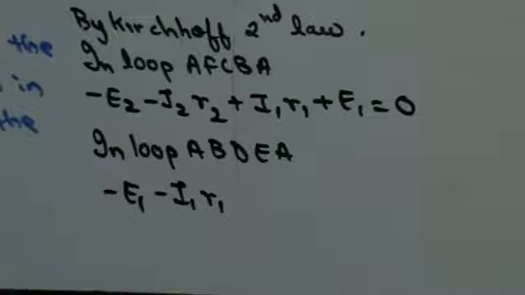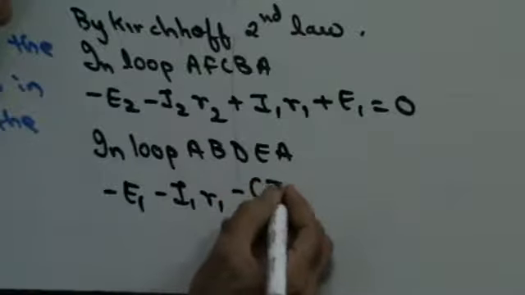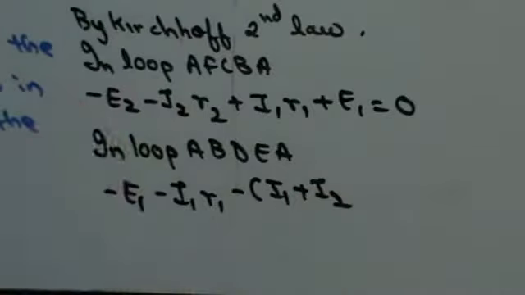Now I'm tracing from B to D, there's nothing there. Then I'm moving from D to E. As I move from D to E, current is leaving the node at point D. Therefore, current will be treated as negative: I1 plus I2 into the external resistance R. Then I'm moving from E to A, there's nothing there. And then again A to B, so this is 0. So I'll get another linear equation here. Solve the two linear equations simultaneously, you should get your answer. Let's see another sum with Kirchhoff's law.